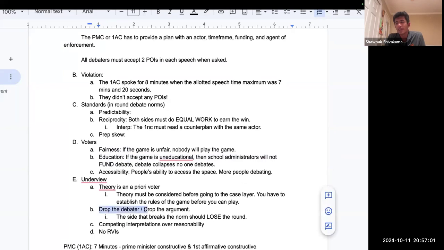You always want to go over drop the debater. Like, who cares if you drop? This is mostly for counter plans. If they run in a very abusive counter plan, do you want to say drop the counter plan or drop them from the entire round? Well, you probably want to say drop them from the entire round. They're going to respond to this by saying, "Oh, just drop our counter plan. We won't advocate for a counter plan." But then in response to that, you argue, "Oh, you already ran the counter plan. You already committed the abuse. You've already made this round very uneducational. The only way to rectify that is for you to lose the round. There's no dropping the counter plan.